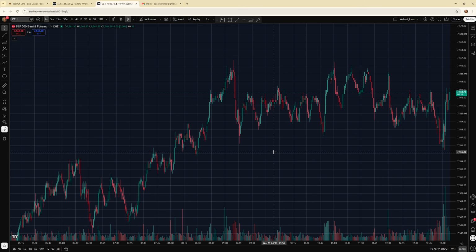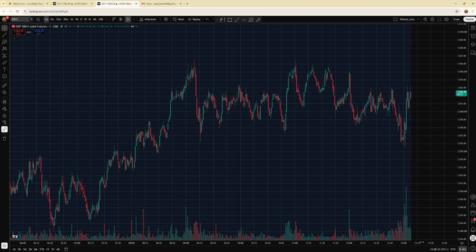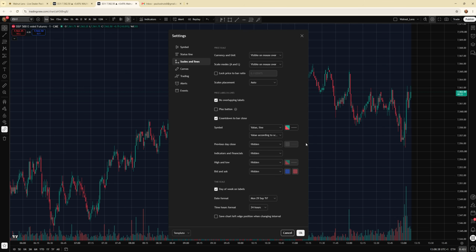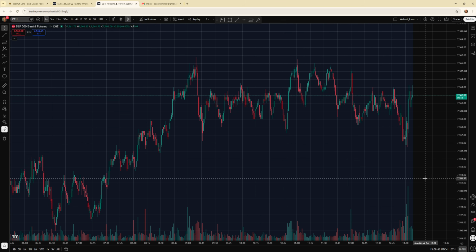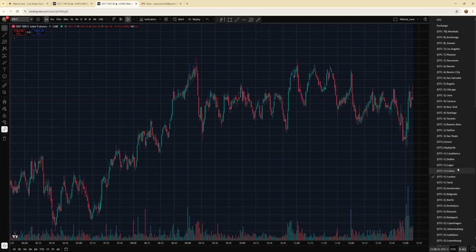The next thing you want to do is make sure your time is in the right format on the chart. Firstly, the time should be in 24 hours. You can change that by going here and making sure that you go to more settings, and you can ensure that your clock is in 24 hours. And the next thing you want to do is make sure your time zone is in the New York Stock Exchange time, Eastern time for those of you in America, or just to complicate it even more, it's also referred to as UTC -4. So click on the time at the bottom and go to UTC -4.